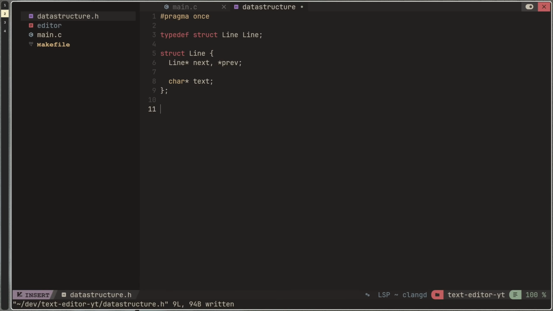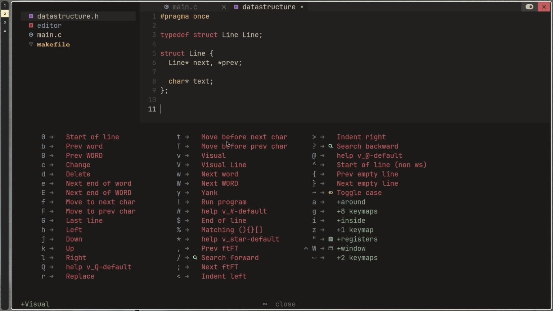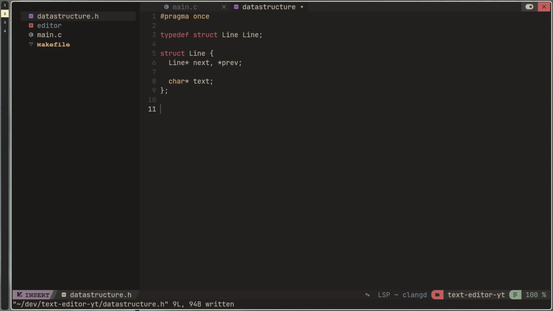Okay, now for the functions, what we need is a way to append a line into the list when there is no other line in the list, for example, for appending one line at the beginning, if the program initializes to have one line in the buffer.